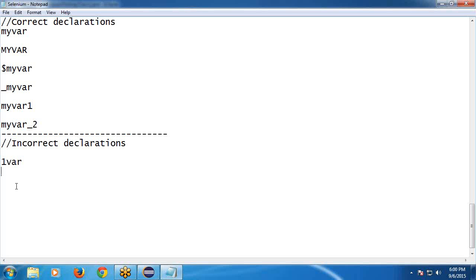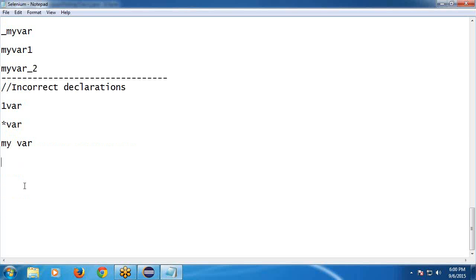Next, star myvar is also incorrect. Except for the dollar sign and underscore, the remaining special characters are not allowed. Next, my space var: space is an embedded period, not allowed. My dot var, not allowed. My hyphen var, not allowed. Incorrect declarations.